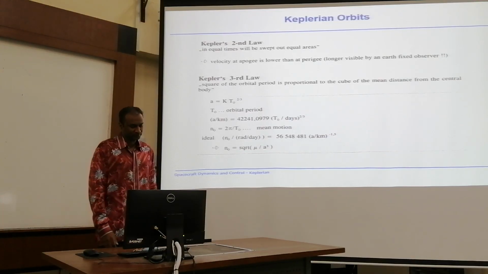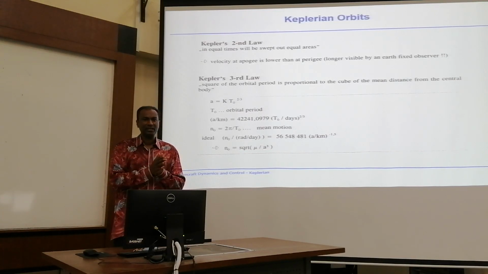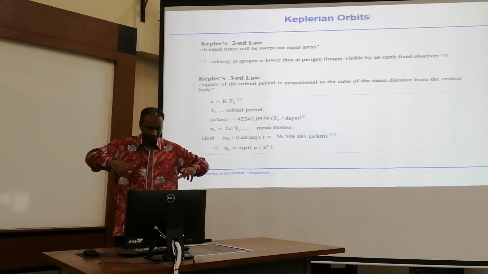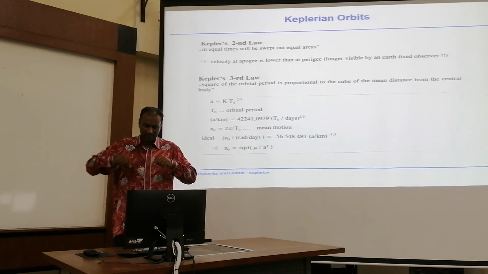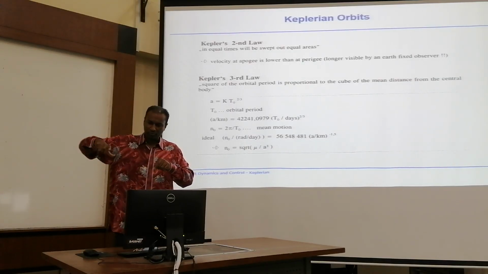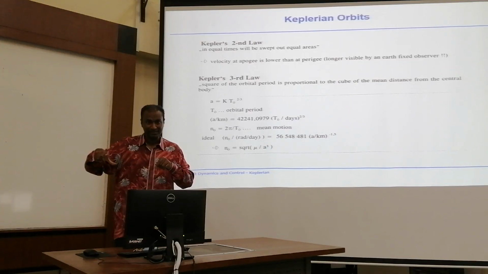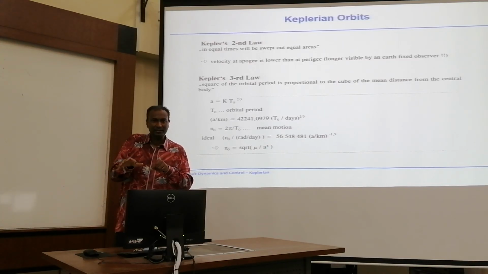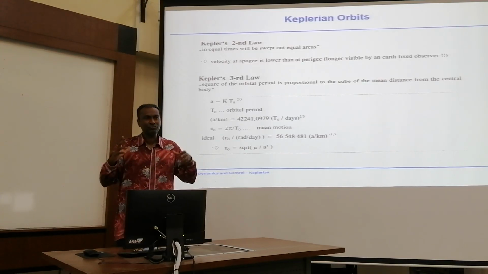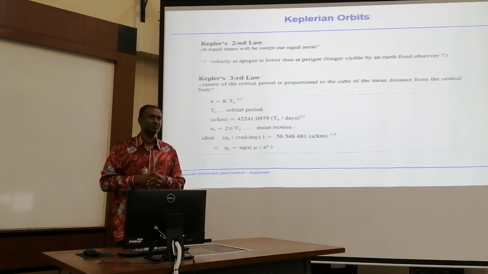Kepler's law 2, or second law, equal time equals space, means that if you look at an orbit, if you draw a two-dimensional pattern, you can see when you have an orbit, basically when you start orientating a particular body from one point to another point, if you calculate the time and the particular area, it should have an equality with another part. So that also tells us, well, in that case, I should be able to calculate my time if I can use it cleverly.